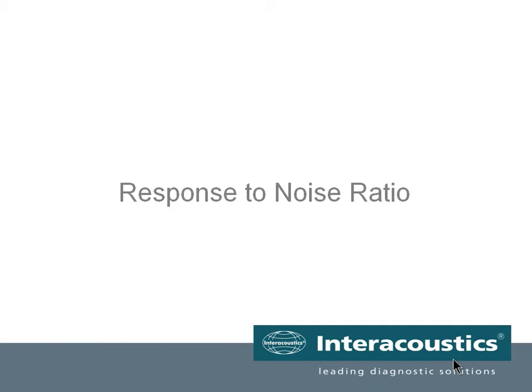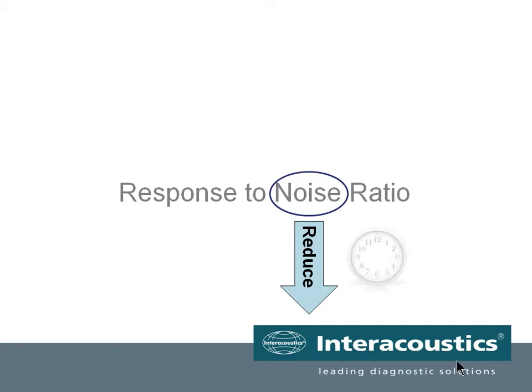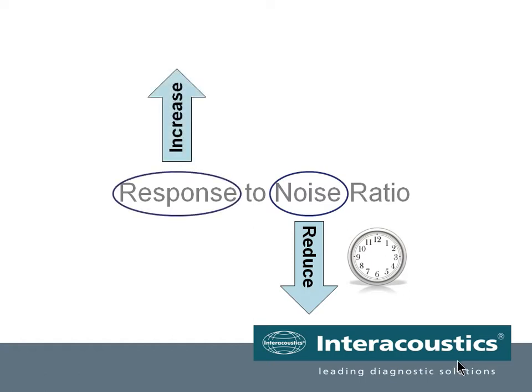If we look at response to noise ratio, then we can see how by driving down the noise, we will improve the response to noise ratio and thus have easier access to look at clean waveforms. And the problem in reducing noise is, as we all know, that it takes a lot of time. So, the alternative to reduce noise to very low limits is to increase response amplitude. But is that possible? Well, that is where the CE-Chirp is created to give us larger response amplitudes.